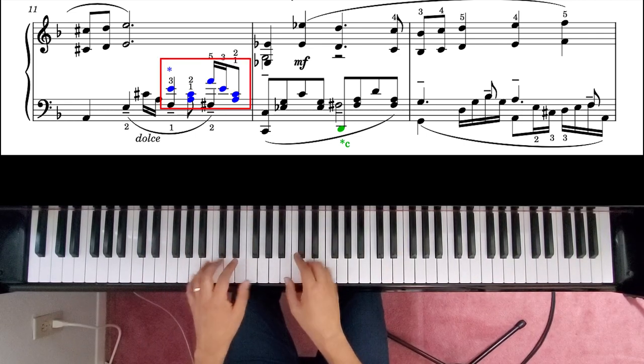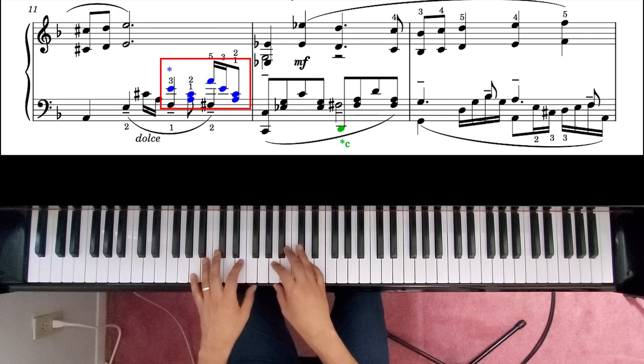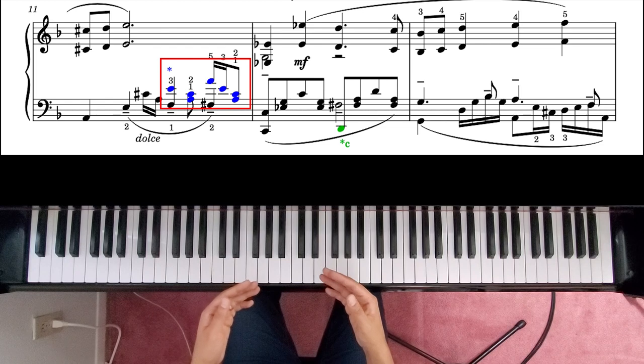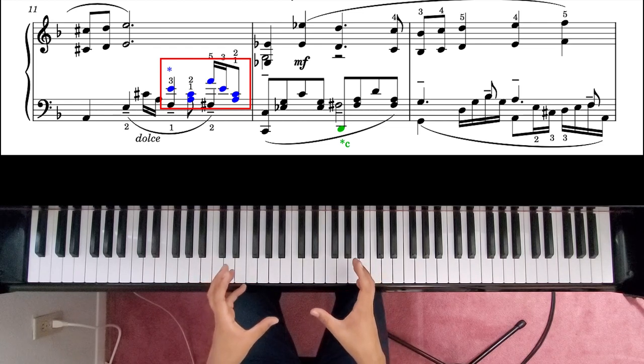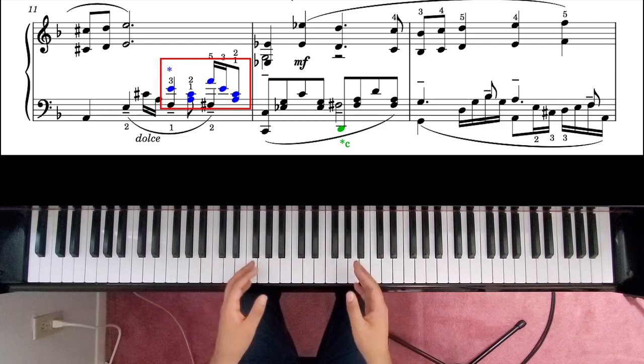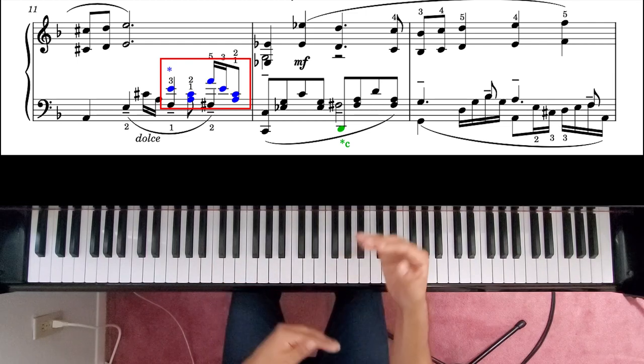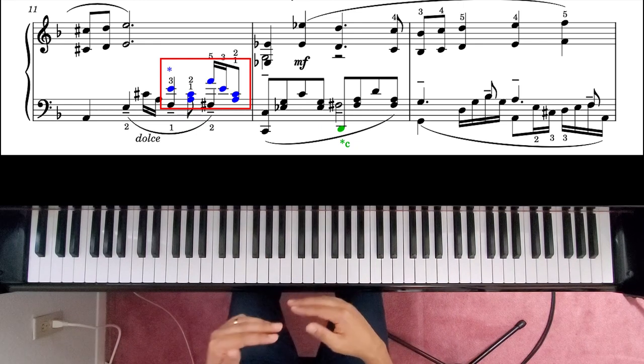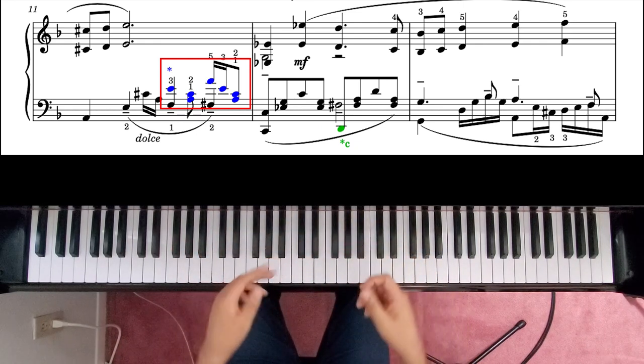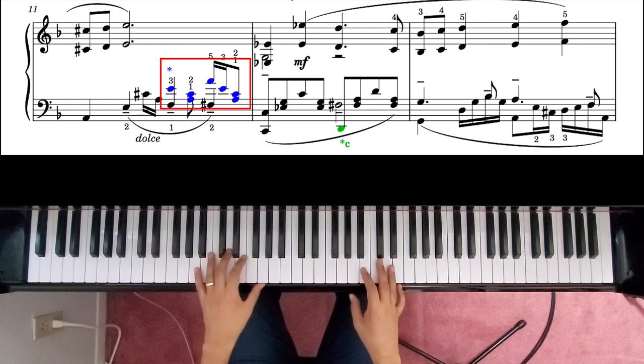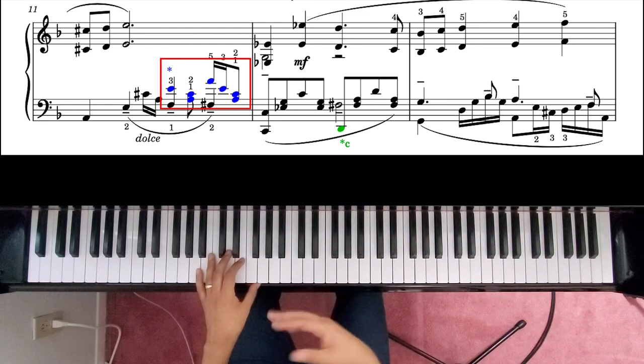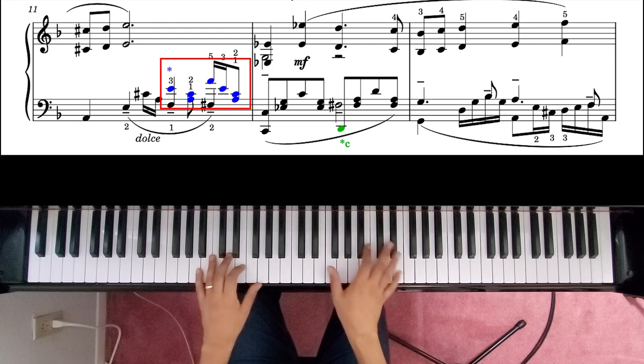So you can see another place here where I choose to play the right hand. The reason I keep it on that lower staff, I'm trying to make this as visually uncluttered as I can, which is very difficult when there are this many voices going on. So if I were to keep shifting them from the bass clef to the treble clef or from the lower stave to the upper stave, it would be hard to track what's going on in a musical line. So that's why I'm using the color coding instead.